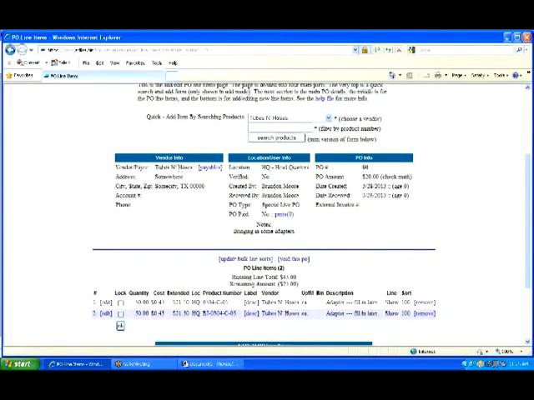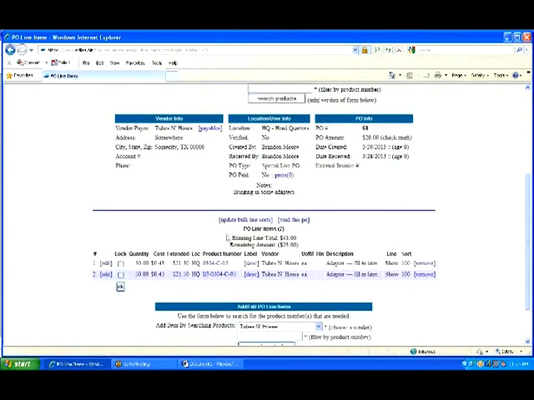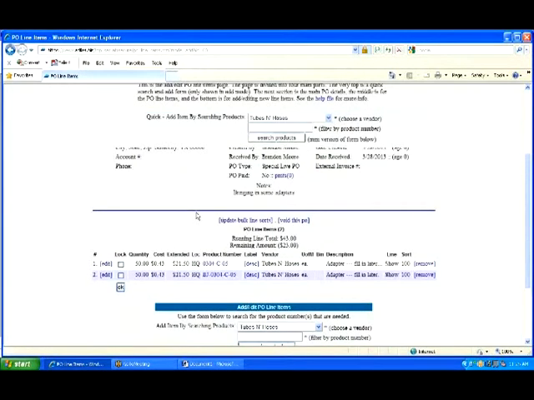Currently, we know that we have a math problem, and we know we want to change the vendor. All of this information is on the main PO. It's what holds all the rest of the pieces, or my line items. So we're going to scroll up to the top and hit Edit Main.